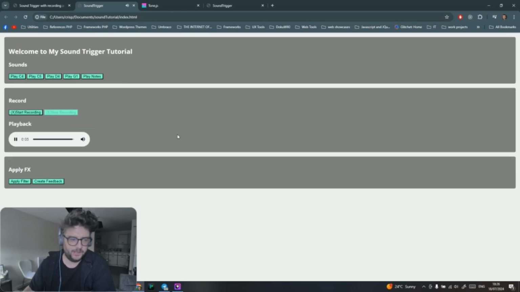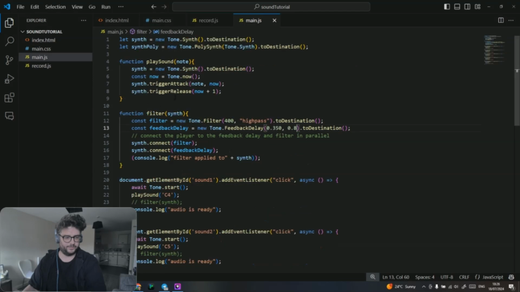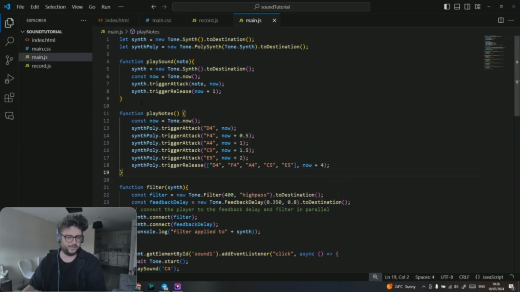That's it. So the only thing really left in this tutorial is if we want to trigger multiple notes in one, which I've done an example of. We'll do that like this. Like with the other ones, we basically create a function for it. I've just copied a bunch of that stuff there. Synth poly is the unused one that we've got up there, so we're going to start using that. I'll make it slightly different to the other pattern I used before, just because it's different then.